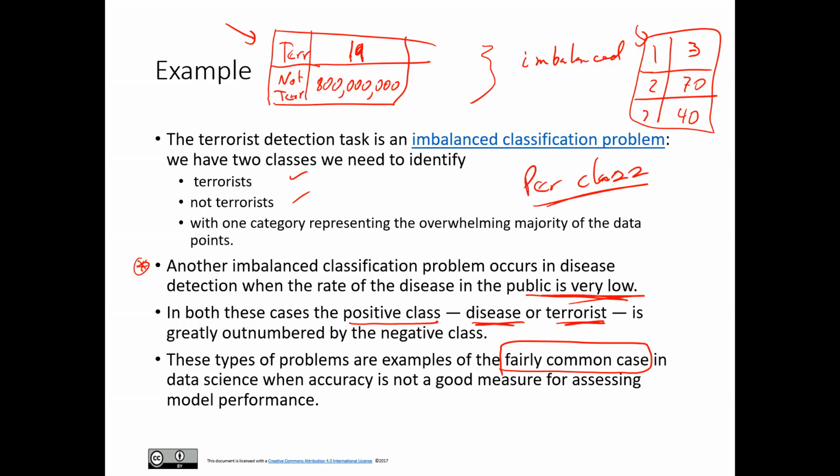Antivirus or intrusion detection in the network. Most of what happens in the network, the packets are just regular packets, regular traffic, and then every now and then, boom, you get an attack, right? So again, highly imbalanced if your goal is to find malware versus not malware, or intrusion versus not intrusion, and so on. So this applies to many, many, many problems. Okay, in the real world, it's kind of like that.